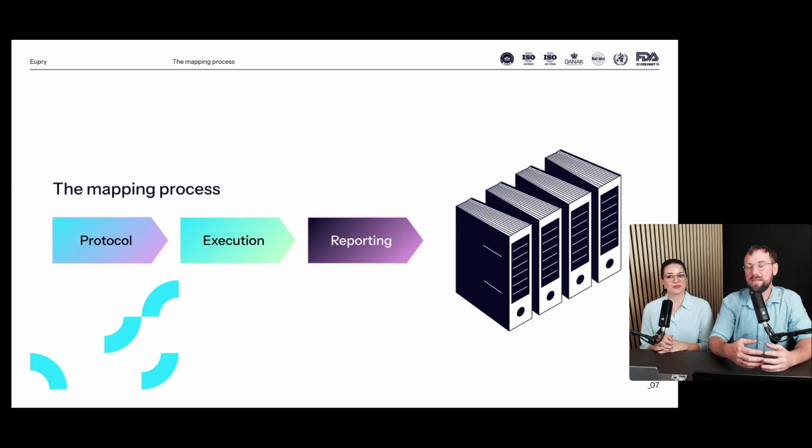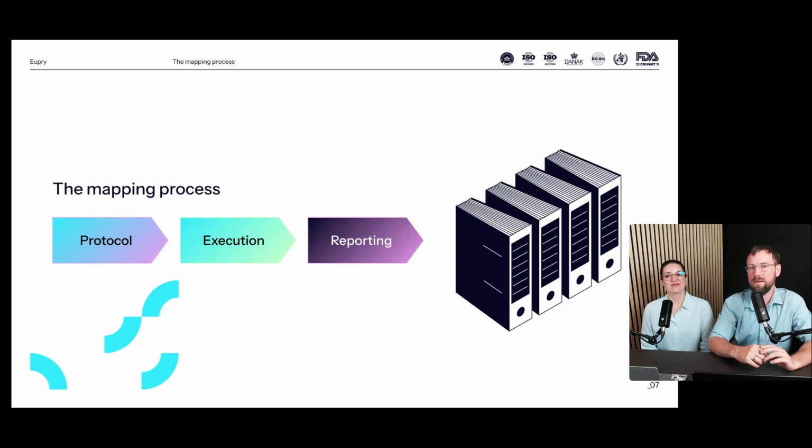And then we define the test methodology. So basically, how are we planning to test according to our requirements? Then we have the test execution. So that's the real interesting part, and I know you have a lot of experience in that as well. Yeah. Where we actually go on site, get the actual measurements rather than being in our comfy office. We'll actually have to go on site and be either hot or cold or hopefully not wet, but at least getting out there in reality. And then the reporting phase, where we conclude on all of our findings.